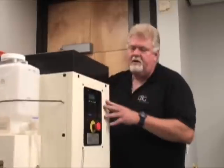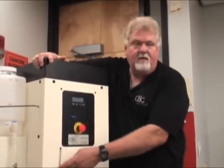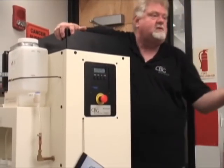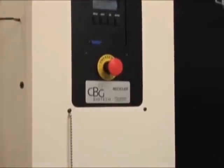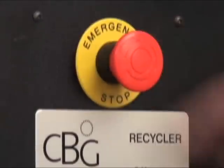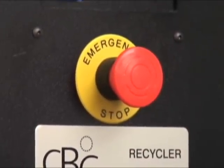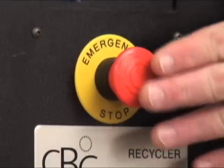Let's go over a little operation — real simple. This is your primary operational point here. A manual attached to the unit will help you with operation. We have an 800 number, 24/7 customer service. We're located in Columbus, Ohio, available from 7:30 in the morning until 6 o'clock at night eastern time. The emergency e-stop is there because it's UL certified — certified to be safe in labs. UL requires that you have the e-stop on the system.